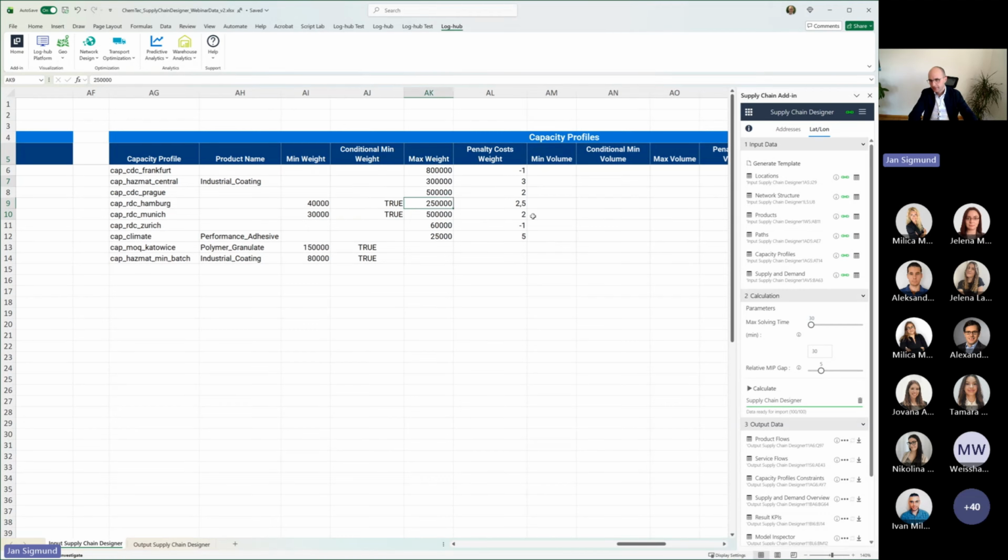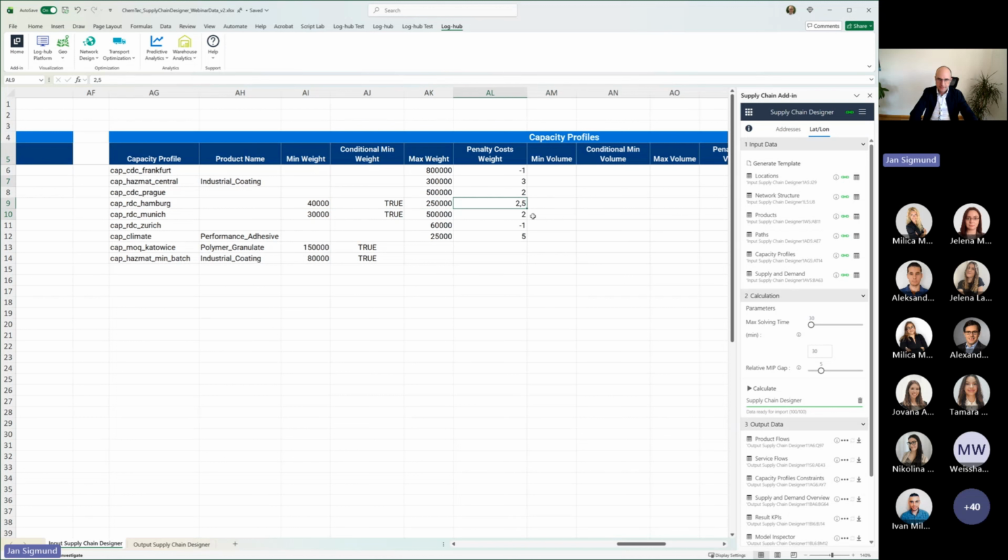Plus, we also have here then the maximum weight condition in there, right? So what is now possible? Either 0 in this case, or a value between 40,000 and 250,000. That's it more or less.